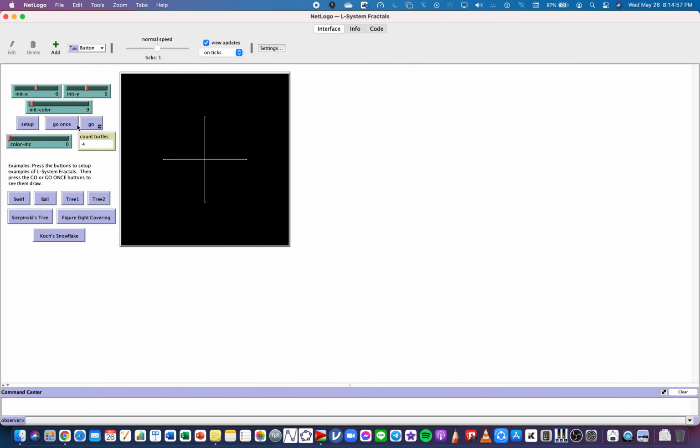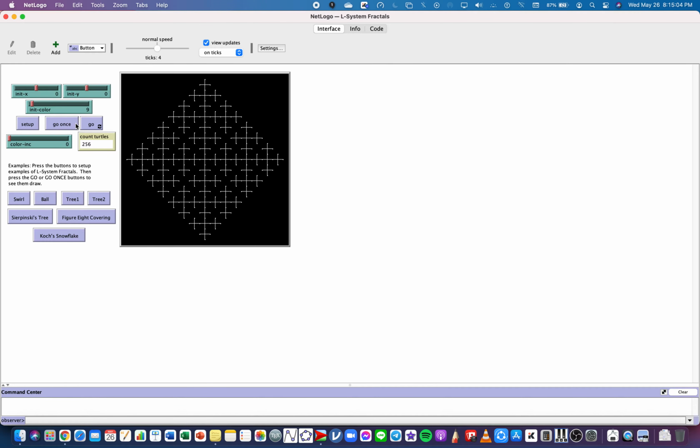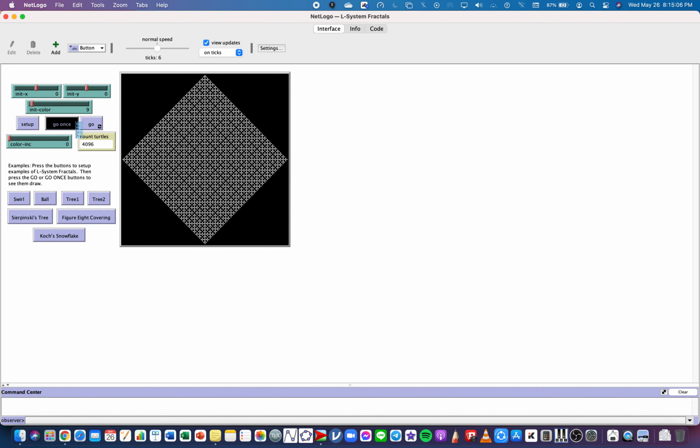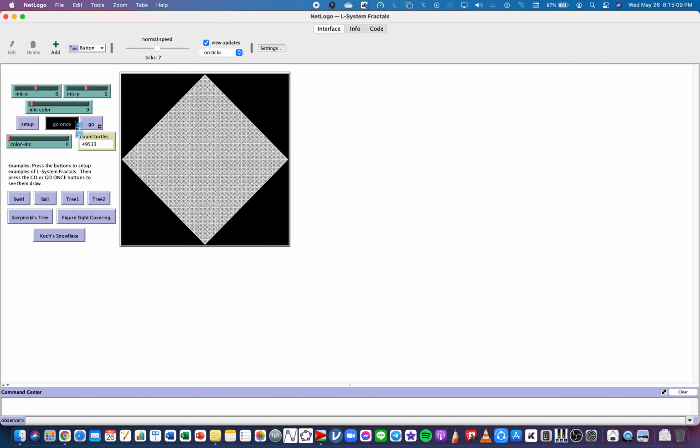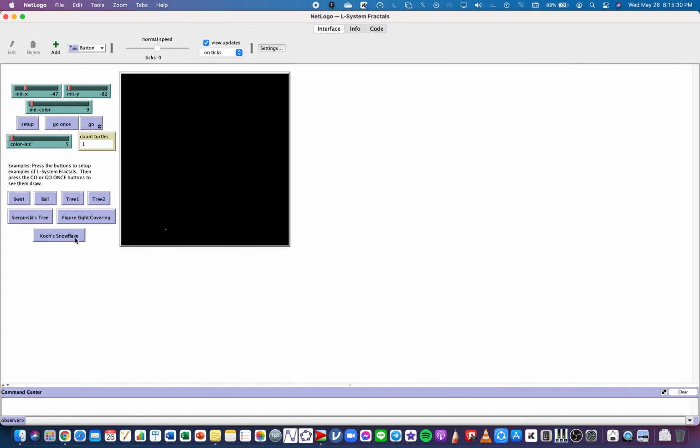Then on the parts of the cross, you create more crosses just like that, and you continue with this process, so on and so forth. Now this looks like a diamond, a square, but actually it's not. Fractals, as we all know, have fractal dimensions. So it's not second degree, it's not third degree, but somewhere in between the second and the third degree. So that's the figure 8 covering.